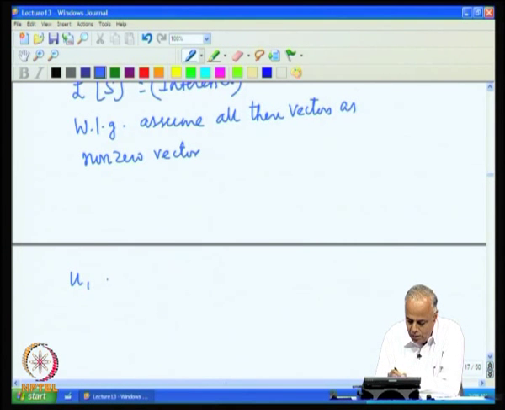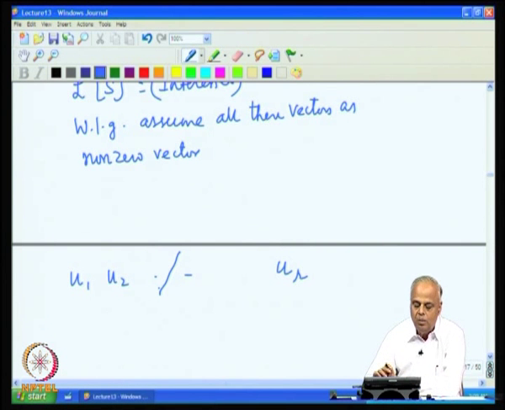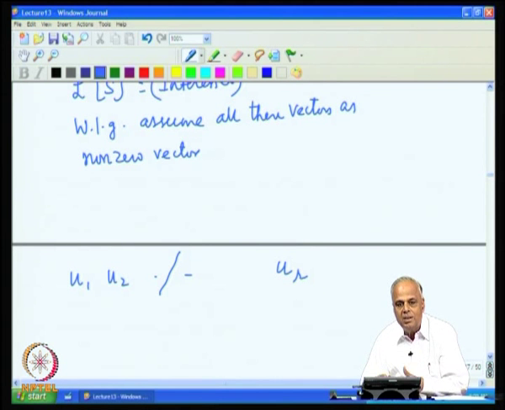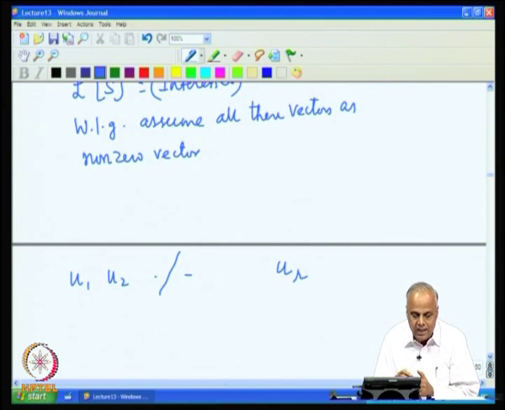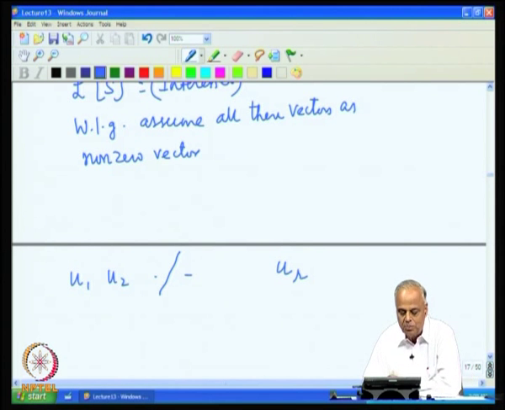So, I have u1, u2 and so on, ur, then I go from the left. I keep searching for a vector which is a linear combination of, I see u2, are you a linear combination of u1? No, then I go to u3 and so on. Then I hit the first vector which is a linear combination of the previous vectors. I delete that fellow, I just remove him from the set. Then what I have is r minus 1 vectors which is a subset of the original set S, because one of the vectors from the S has been removed.